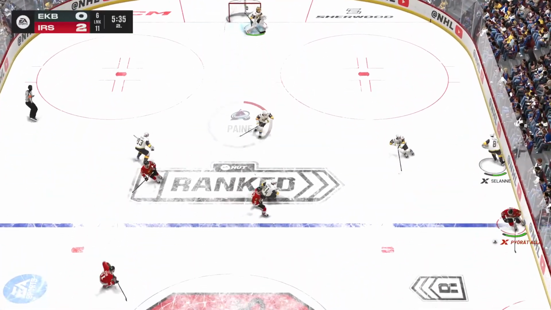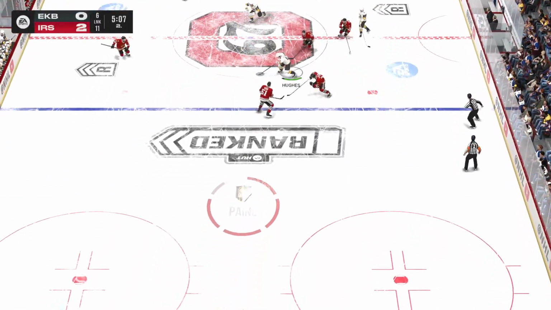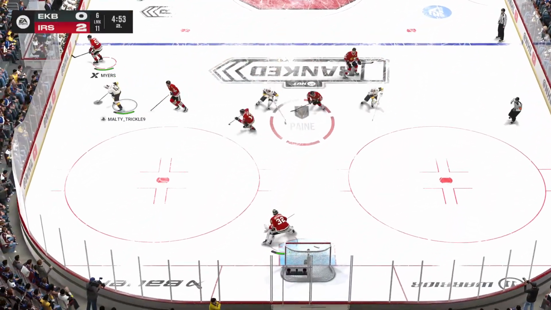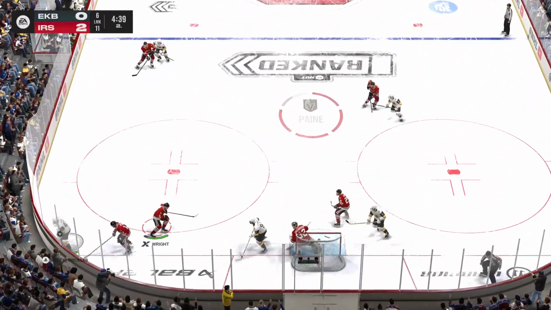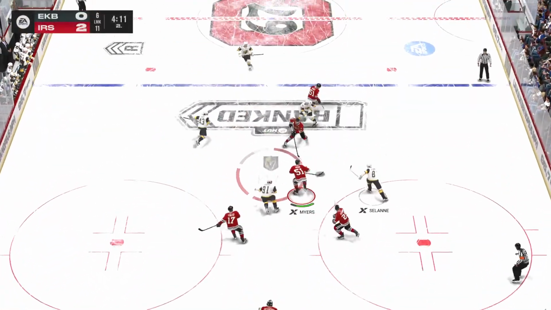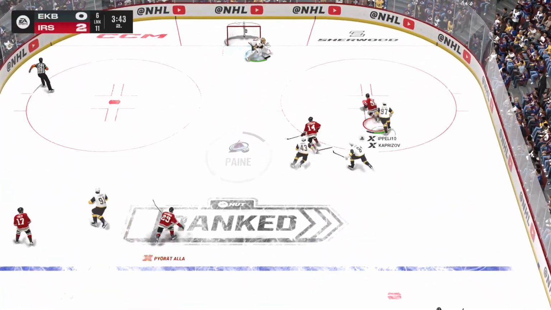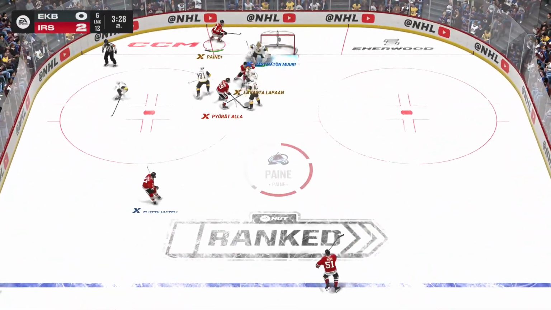Colorado's in now. The Knights scoop it up along the boards. Moves the puck into the attacking area. From the point, looks to make something happen. Moves it to Kaprizov. Too much congestion in front. Takes the puck. Oh, stop it!